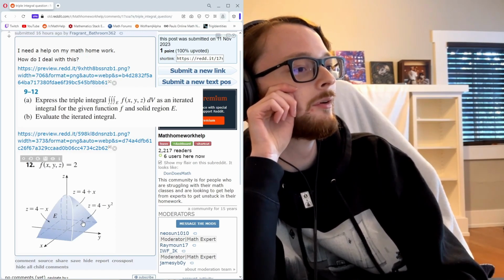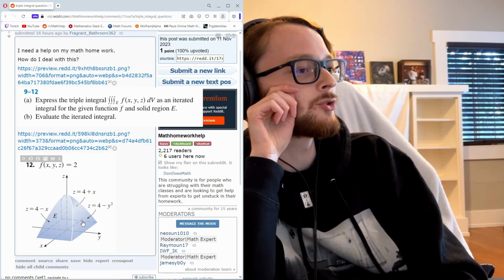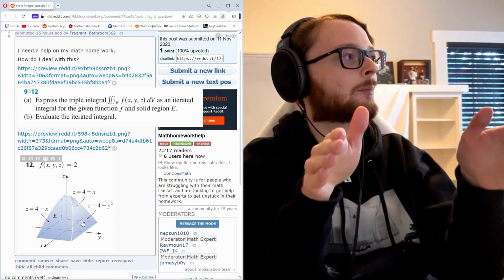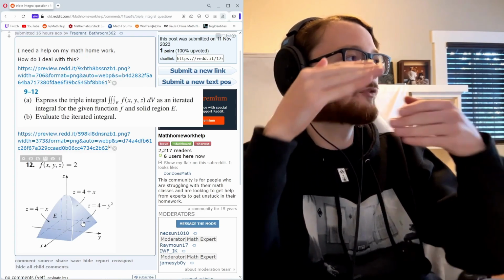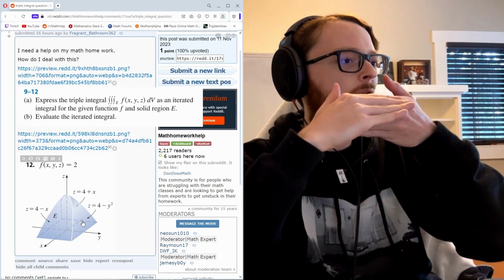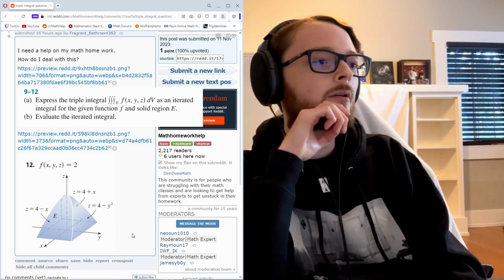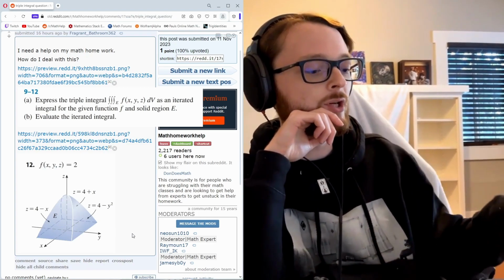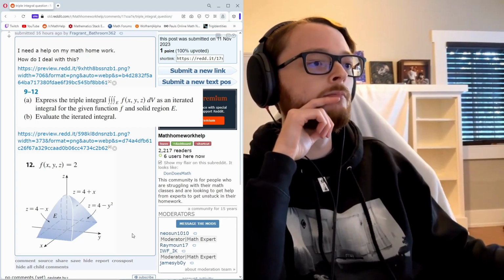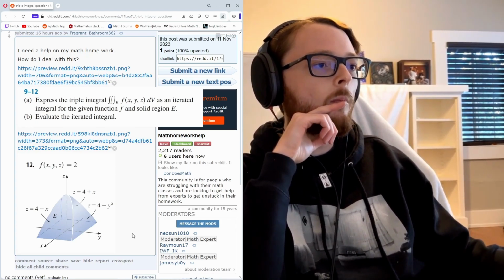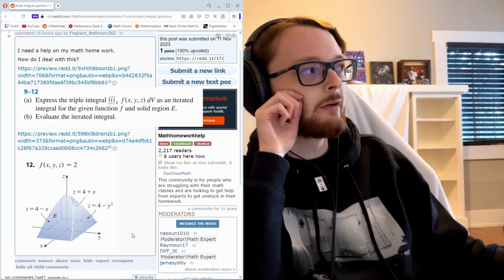So I don't know how to describe that shape, but I think I can see it in my head, where two of the sides are curved like a parabola, and the other two sides are almost straight, like a pyramid. I'm trying to relate it to an actual everyday object, but I don't know what that would be. But I think I understand this enough to make bounds about it.